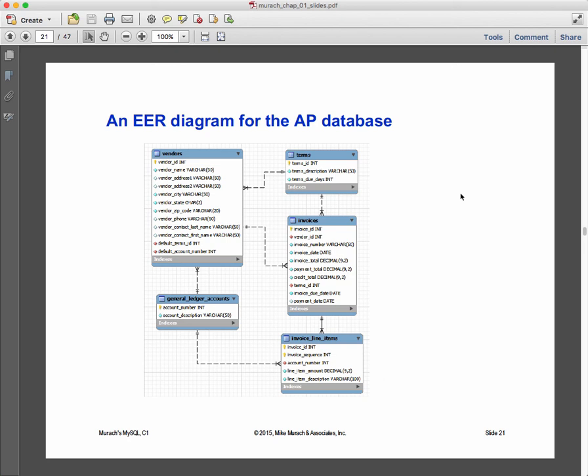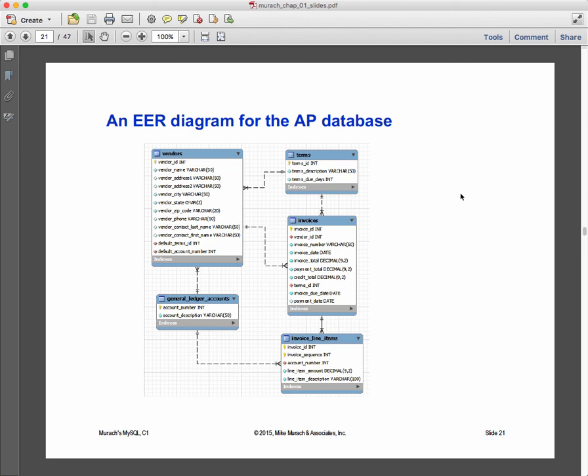So if you look at the problem that we're trying to solve with accounts payables, we have vendors, we have invoices, we have general ledger accounts, we have invoice line items, and we have terms. Okay, so let's just walk our way around here a bit so we know our way around. So again, these are invoices that are being sent to us for stuff we bought. Every time we buy something on credit, for instance, somebody's going to send us an invoice and expect to be paid. So that'll be a new row in invoices.